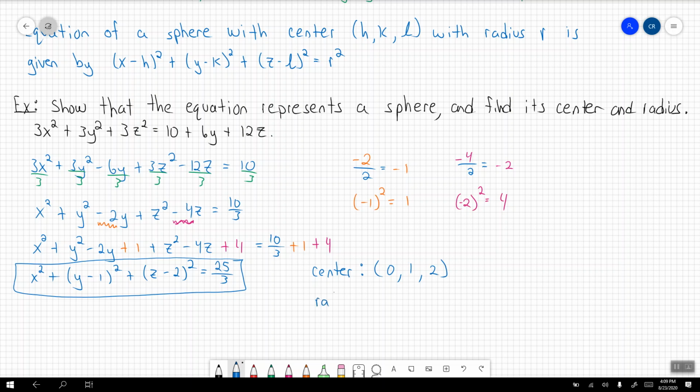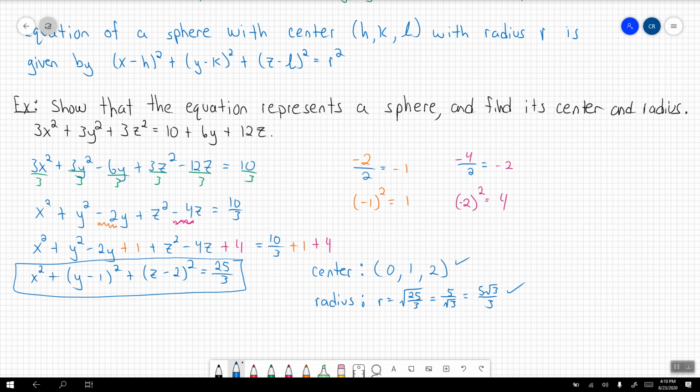The radius in this particular case is going to be the square root of 25 over root 3. Now we can go through the whole process and we can rationalize this radius to get us 5 divided by root 3. Or if you want to write it a little bit more cleanly, this is going to be 5 times root 3 divided by 3 as the radius. And there we are. We have the center and we have the radius, all nice, compact, good looking.